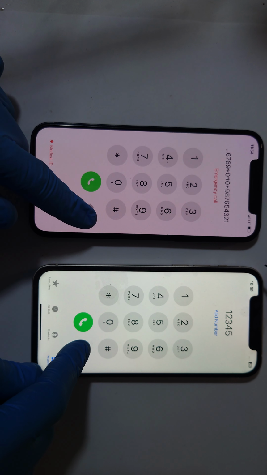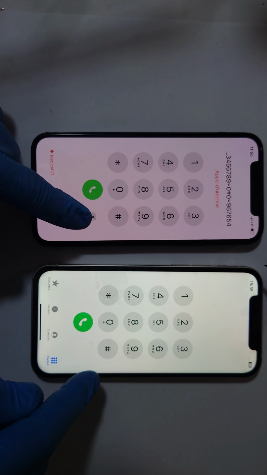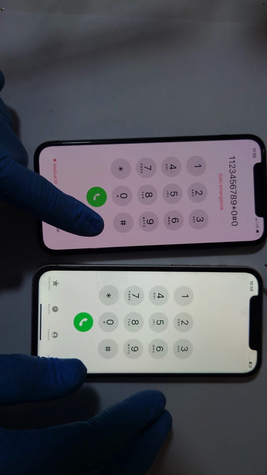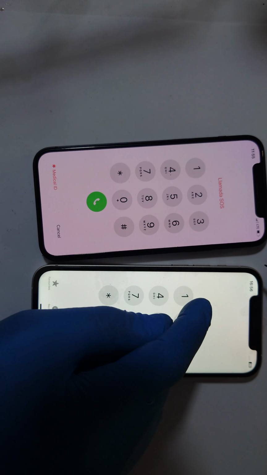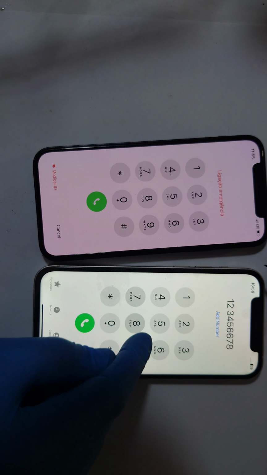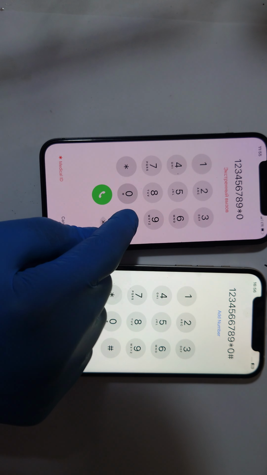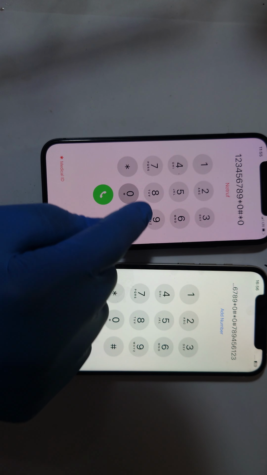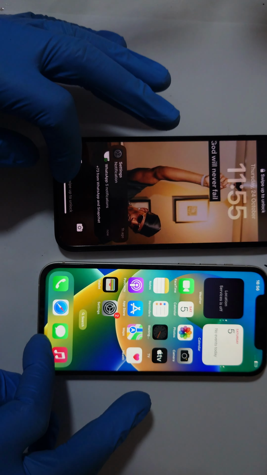Now let me clear everything and try to type on each as fast as I can. Please clear. Okay, so what's up? All right, yeah, very responsive right there.